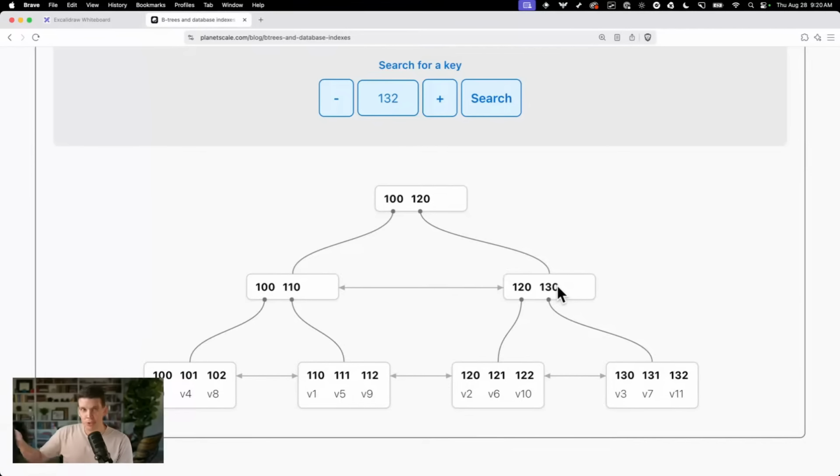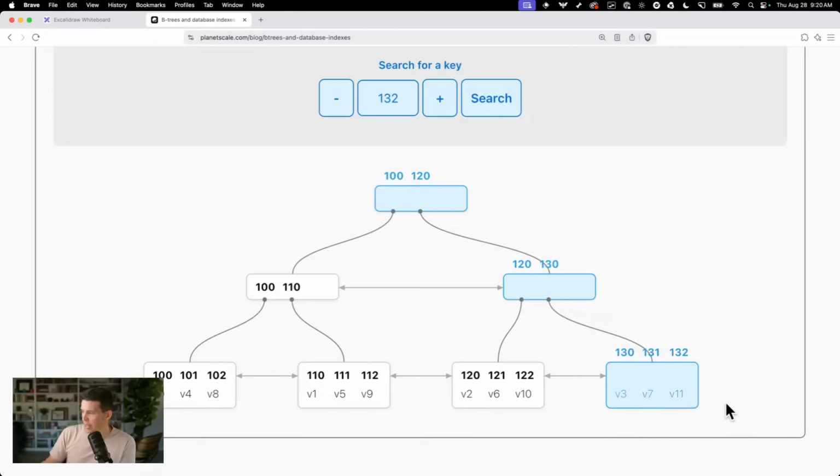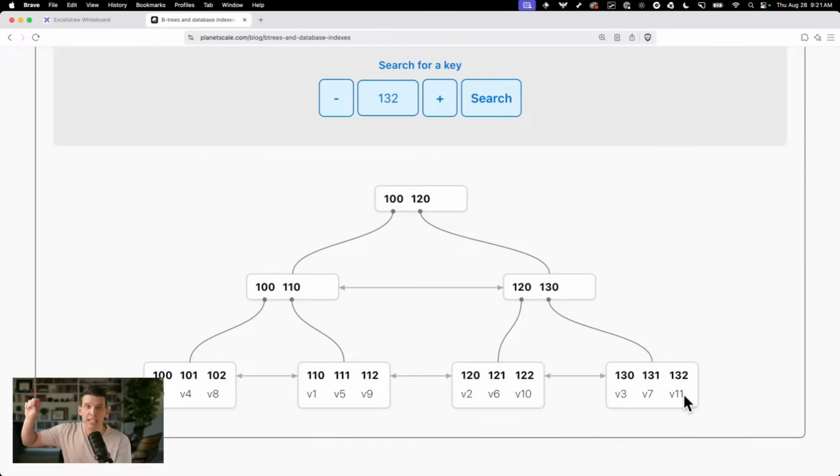And if you needed to look up the row that has ID 132 in Postgres, it would load in the pages that it needs from the index file on disk, and it would do this search operation like we see here. And then this value that it finds, value 11, would basically be a pointer into the heap file to say, here's where the current version, actually I forget which version of the row it points at, but here's where that row is in the file. And then it can go look in that file to actually find my name and my email and my address and all those other bits of metadata.